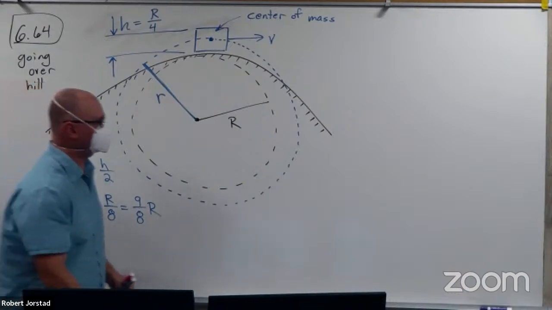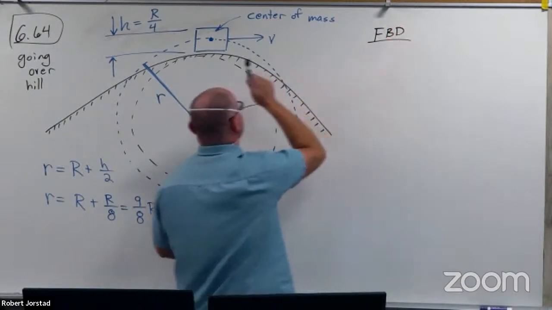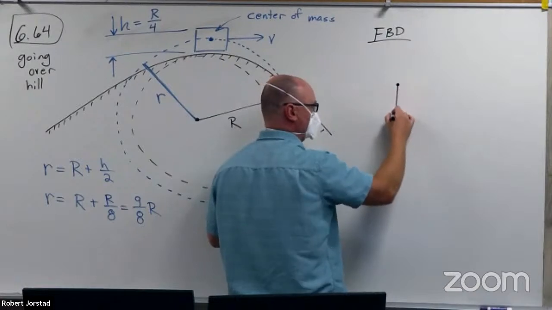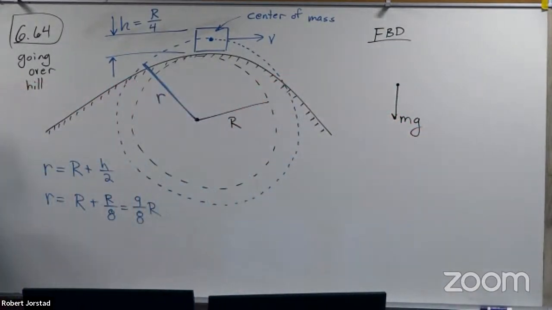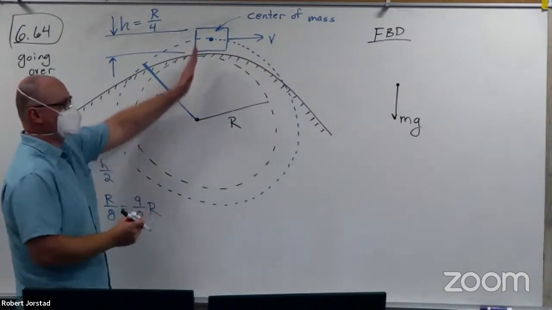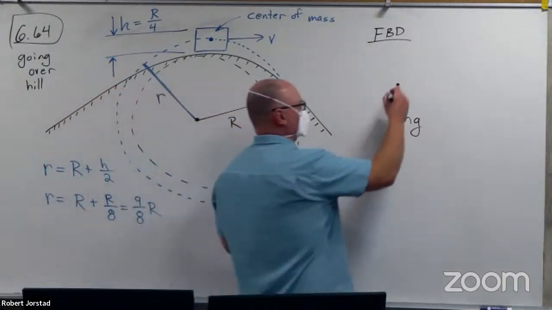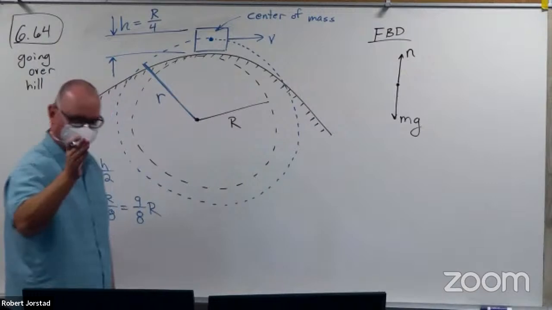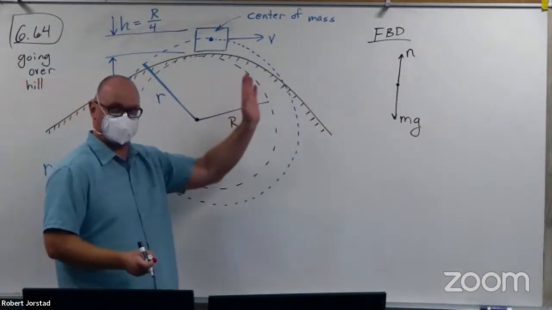FBD. Let's do that FBD. Somebody give me one force acting on the block at the top. Which way? Down. What else? Normal force going up. Normal force. Roads push upwards. They don't pull you down unless they're magnetic. Isn't it better to say they push perpendicular? Yes, you're right. They push perpendicular to the surface. Excellent. Walls and roads push perpendicular to their surface.